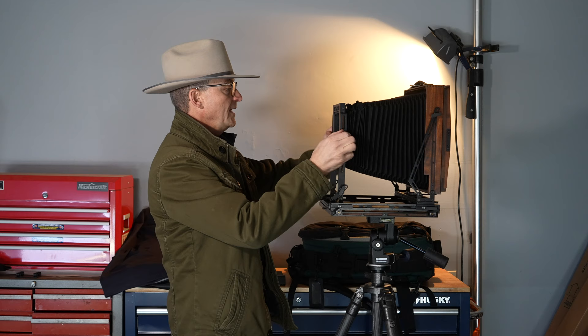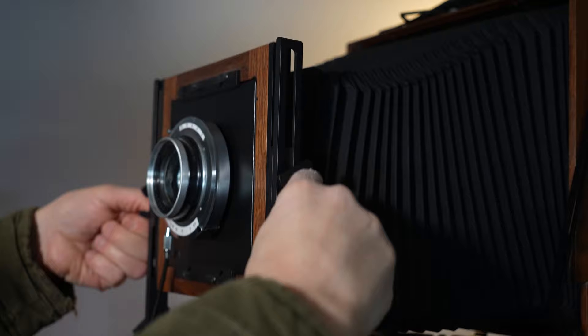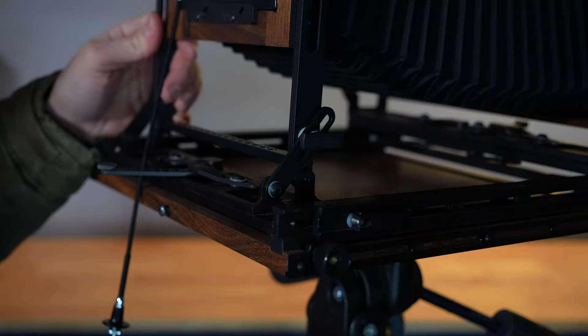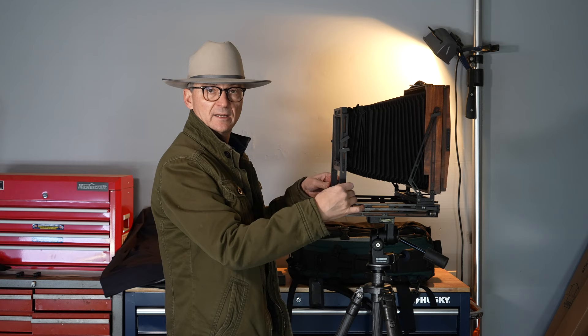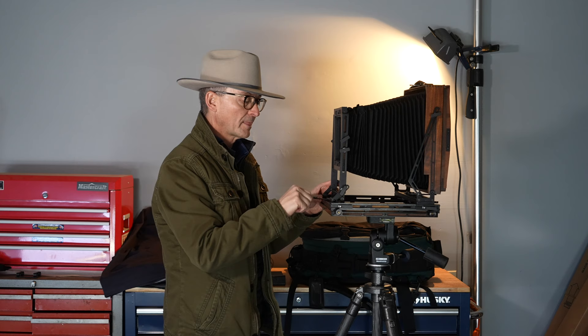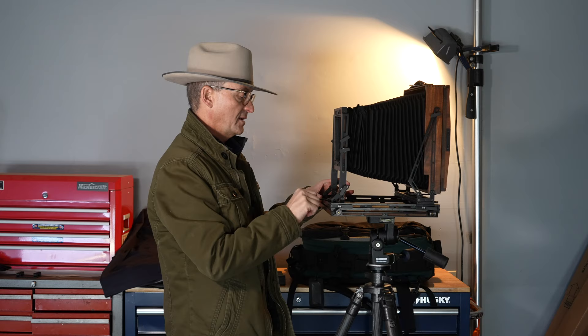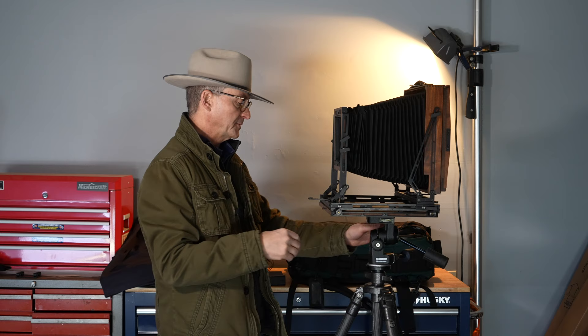On the front, the Canham camera has two tilts. It has an axis tilt on the front that you tighten with the top T knob, and the bottom is the front rise for the camera. It also has base tilt so you can go back tilt and front tilt from the bottom, and again it has knobs that naturally go into 90 degrees where you can tighten them up. When you loosen the front lever it has front swings. This camera has more movements than you will ever need — you could twist this camera up into a pretzel, it has that many movements. That's one of the great things about this camera.